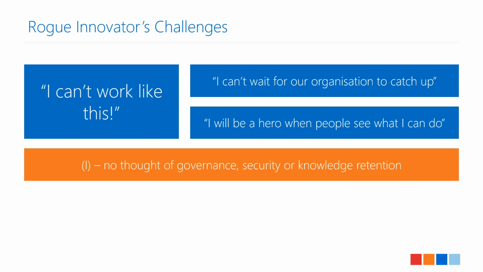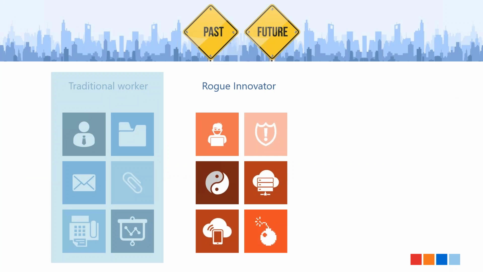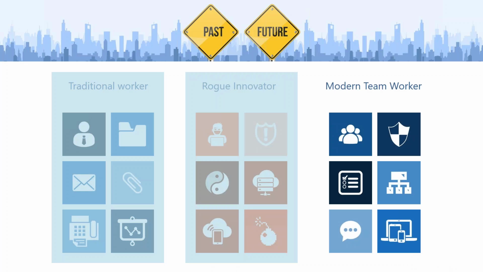So that individual then ends up putting corporate content out into unsafe clouds, onto their own personal devices. There's this yin and yang where I'm trying to do something good, but I'm kind of doing something bad inadvertently. So what today's about, when we talk about these different departments, sales, HR and marketing, and different tools that we can maybe use, we're really trying to talk about moving towards that modern team worker. The individual or the teams that connect, they share information that's central to the knowledge of everything they do.